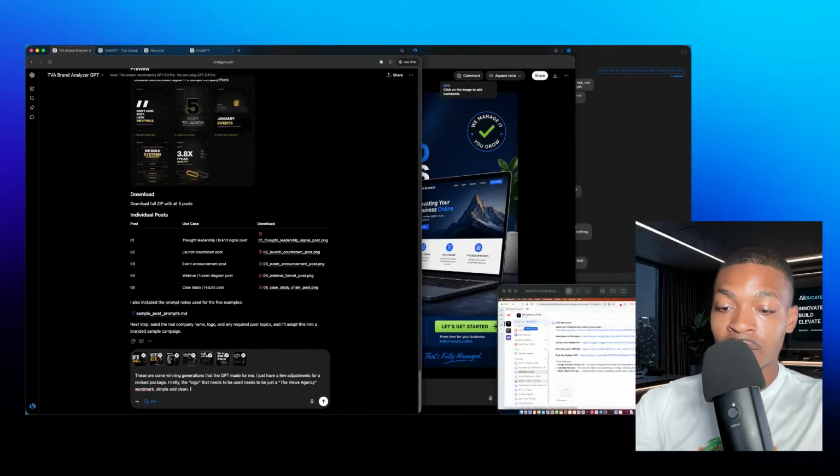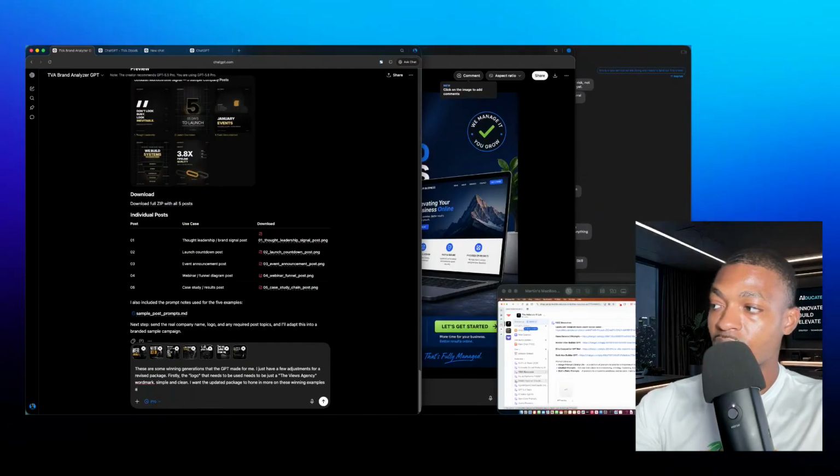I want the updated package to hone in more on these winning examples and refrain from generic GPT image styling completely.